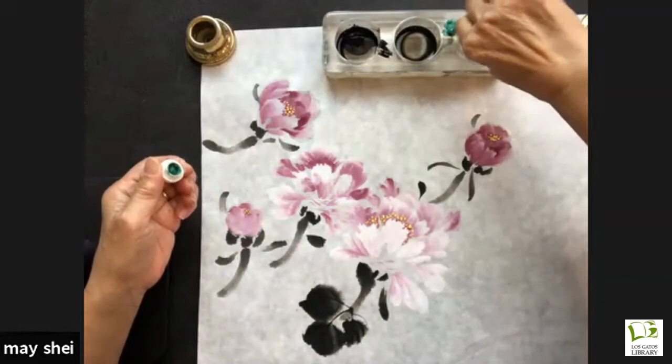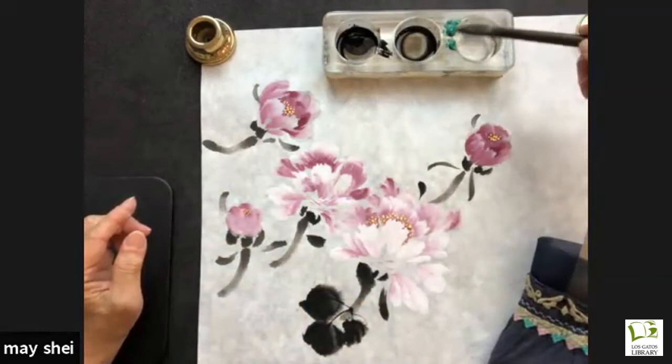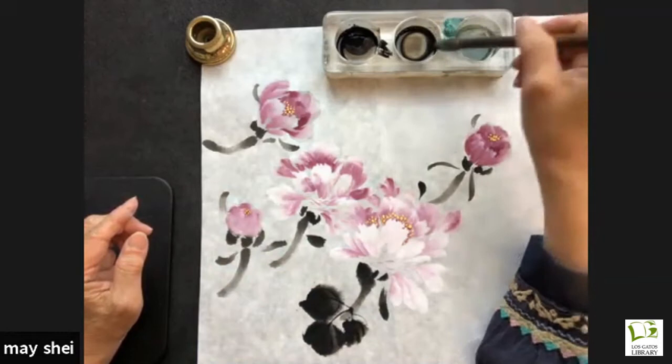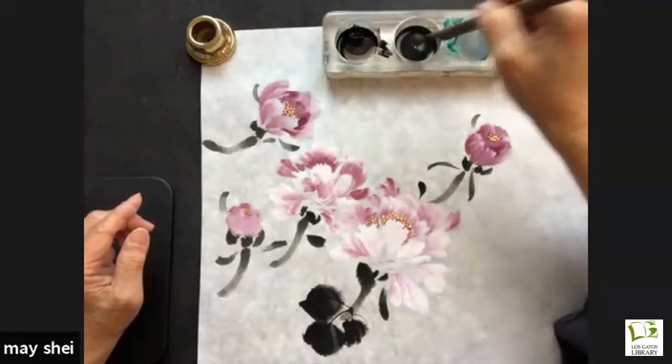These are actually candle holders. I think this is perfect for my ink painting. This is the darkest turquoise color. This wasn't mentioned in the hangout because I think I use the indigo. You can use indigo too. This is the easiest green color you can get for Chinese painting.